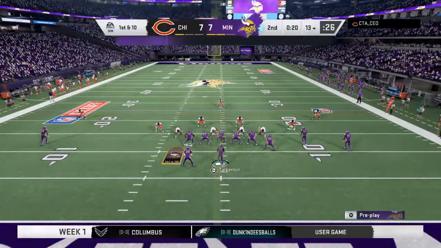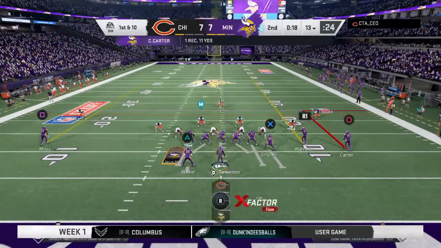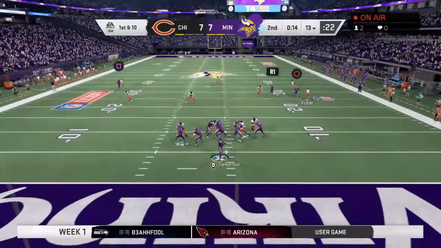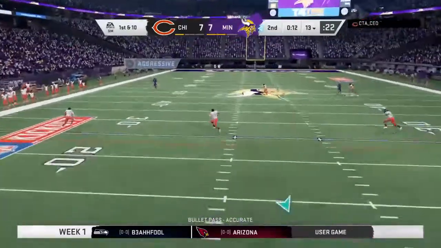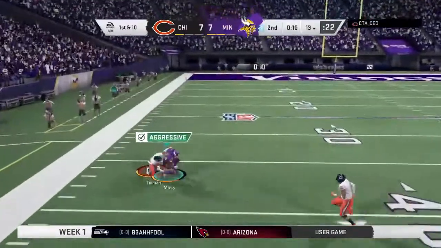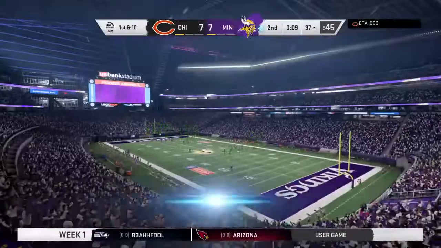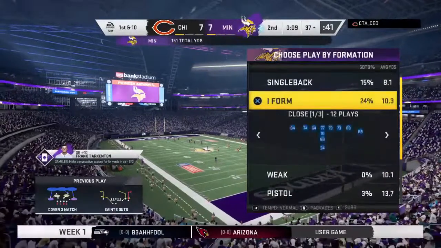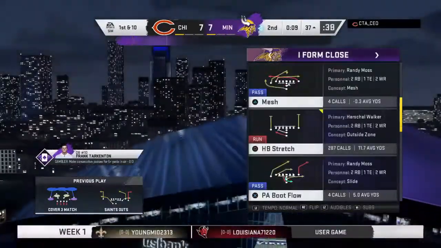It's a gain of 11 as the Vikings pick up the first. Now on first down, he'll drop to throw it. He's going to rifle one deep left side. Well, this is taken in. It's complete. Now a timeout taken. Perhaps a chance for one more quick play and then another timeout if they hurry.